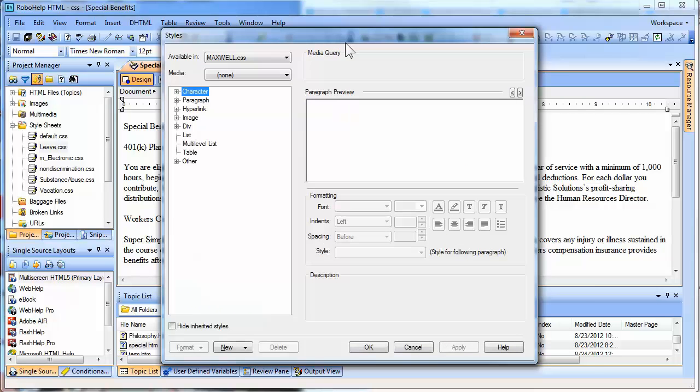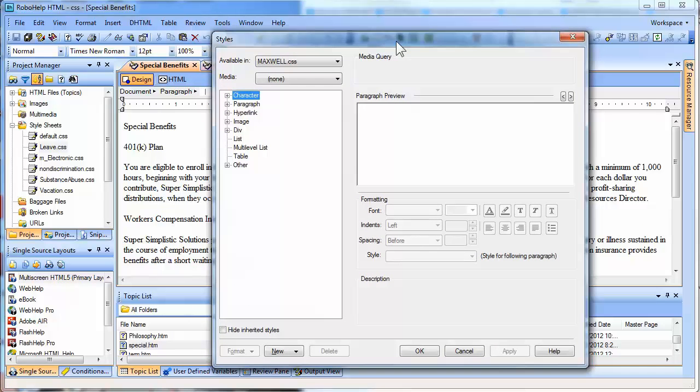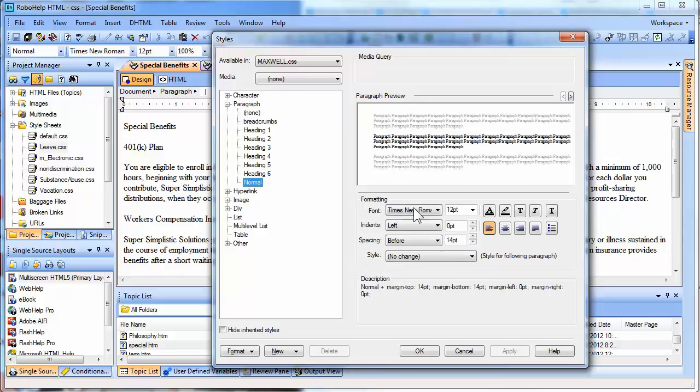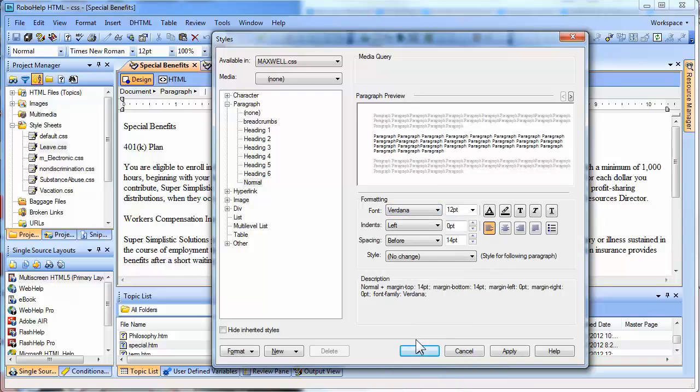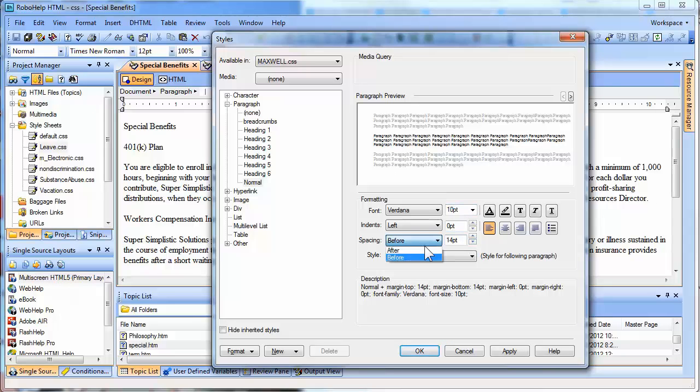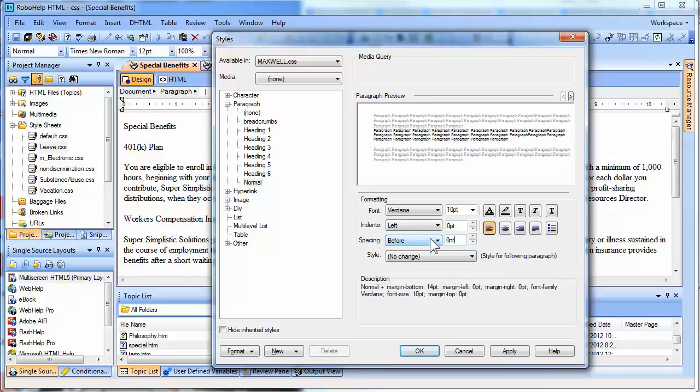Once you create the style sheet, it will appear and give you different categories to work with. I'm only going to make changes to our paragraph styles, and we're going to make some simple ones. Most browsers, in fact, virtually every browser in the world has the font Verdana. So we're going to change our normal or body style to 10-point Verdana, and we want it to have 0 space before. So I'm going to change that to 0 points. There we go. And using the pull down, we want 14 points after. I'll go ahead and apply that change.